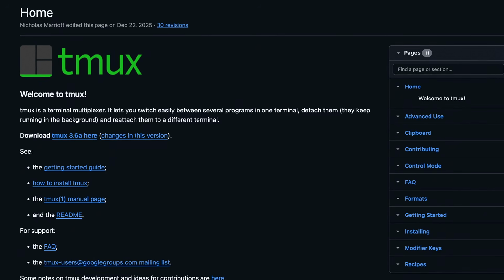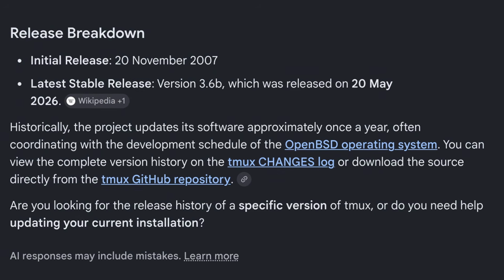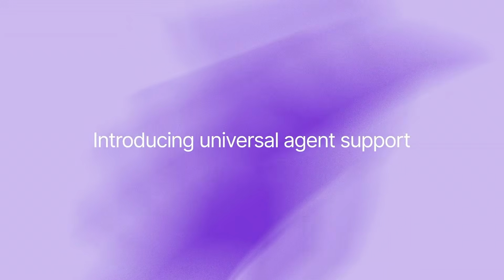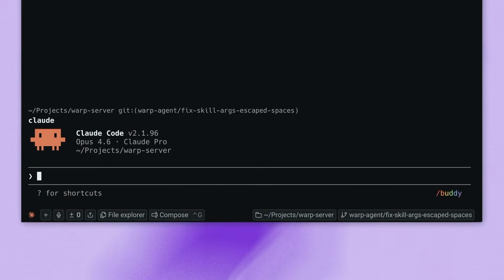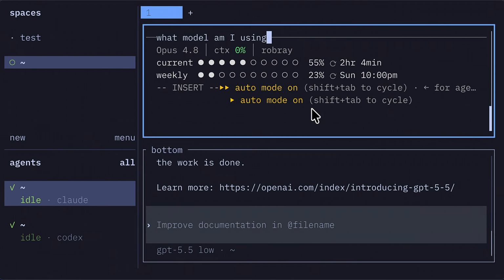Herdr takes lots of inspiration from tmux, which is a terminal multiplexer with tabs, split panes, and persists sessions even after you disconnect. But tmux was built decades ago, long before AI agents existed. So if you do end up running a harness inside one of its panes, it has no idea it exists or what its status is. This is why tools like Warp or cmux exist, which pull you out of your own terminal and into their own, so you have to learn someone else's workflow. Which is why Claude built Herdr to do both at once, the persistence of tmux with agent awareness baked in.